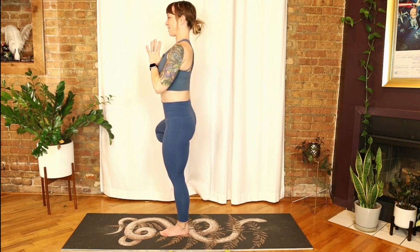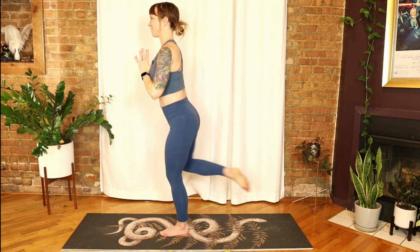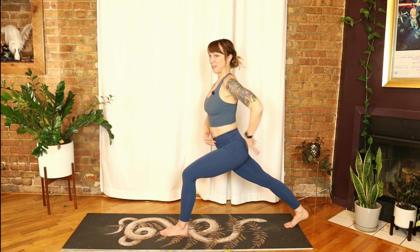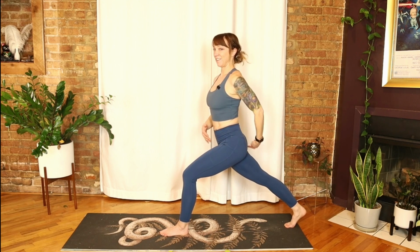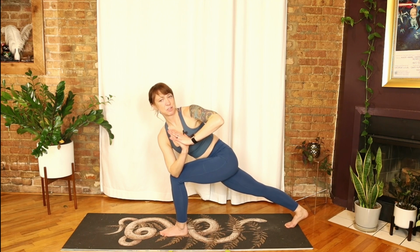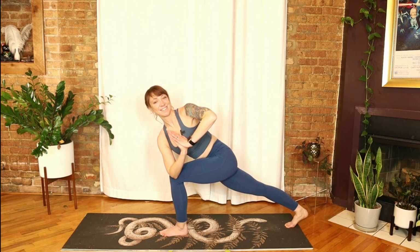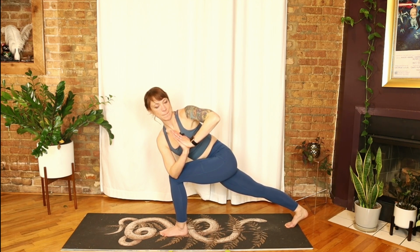We'll bring the hands back to prayer and step back to a lunge. Take a couple steps to get there if you need to. Square the hips. We've got that little tuck of the tailbone here. And then keeping that length in the waist, right elbow toward left knee. Option to drop your back knee right away, by the way. Good. Lift the upper body nice and long. And then we'll slow motion lower that knee down.